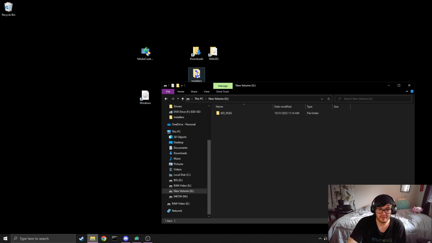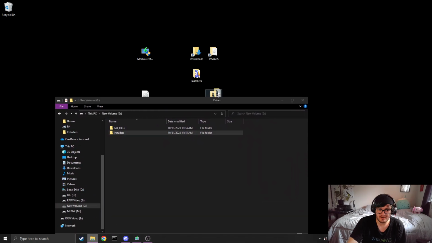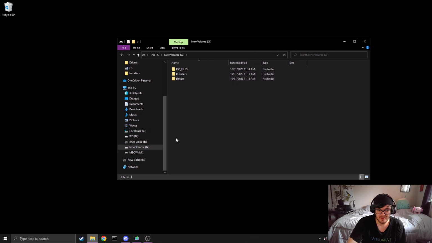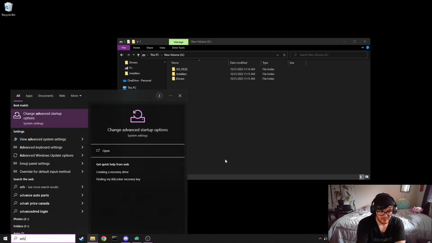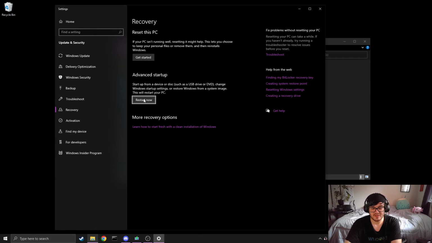And from here, we can also go ahead and add any installers for any programs that we're looking to install after the installation of Windows. So we've got that and our drivers. That way they're all ready to go. And the next step is going into your advanced startup options, and you're going to want to restart.